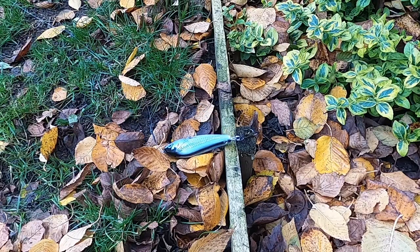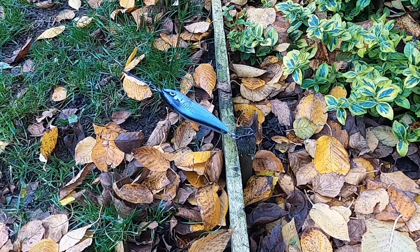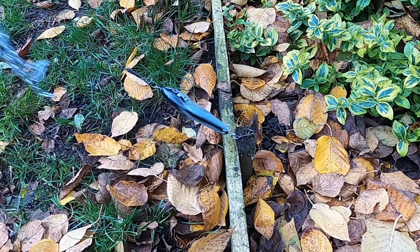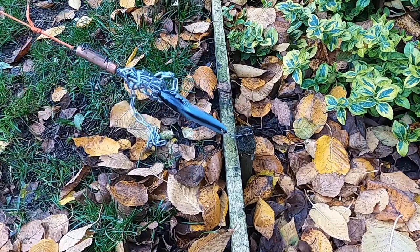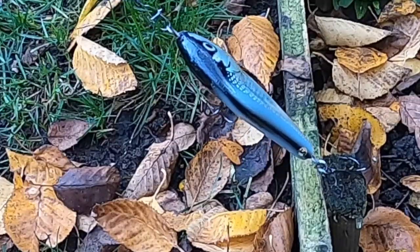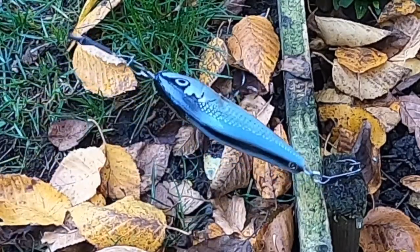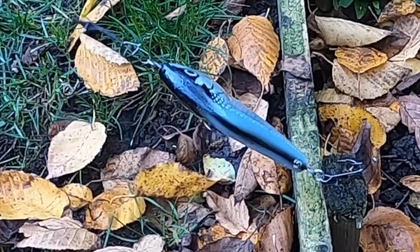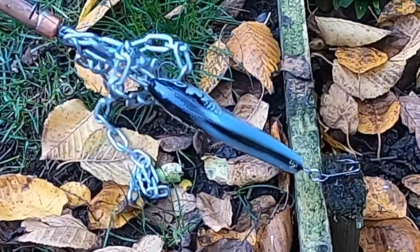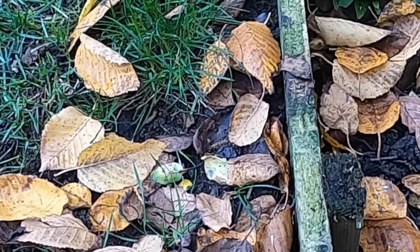Next up, we've got a Salmo Slider. This is the 12 centimeter, the big ones. They're a great lure. And there we go, we pulled out. So we'll zoom up and go in slow-mo again. See my shrink tube's getting quite damaged there. I'm going to have to replace that. You see the retriever, it's grabbed the front hook and pulled out of the snag.